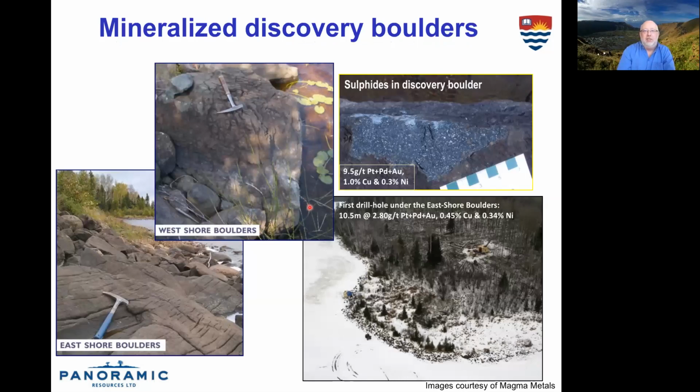We take a look at what some of the mineralized boulders look like. You can see some examples here of the features we're looking at. They often have what's called this elephant skin or onions or wrinkly texture, which is very typical of these ultramafic boulders, very rich in sulfides on a cut surface. And this photograph down here is just showing the drilling. Here's the lake where they were finding the boulders on the shore, and the first drill hole on the shore of the lake drilled, I think, into the lake, and they hit mineralization on the first try.